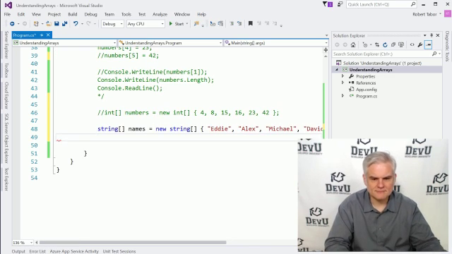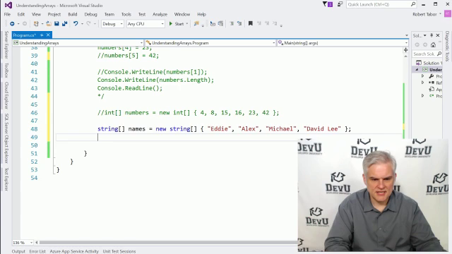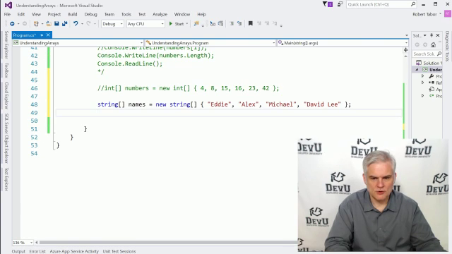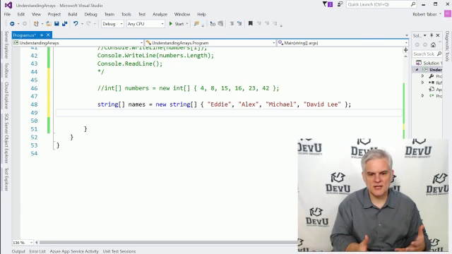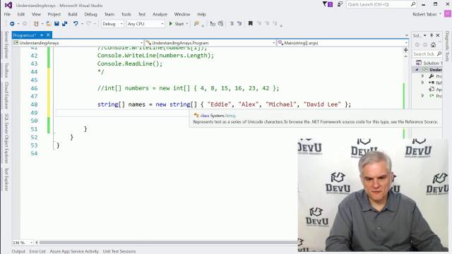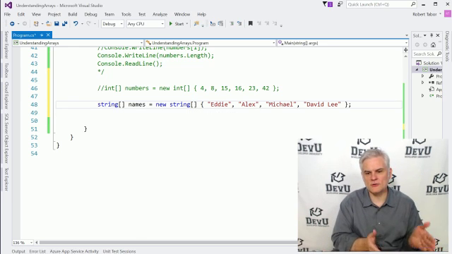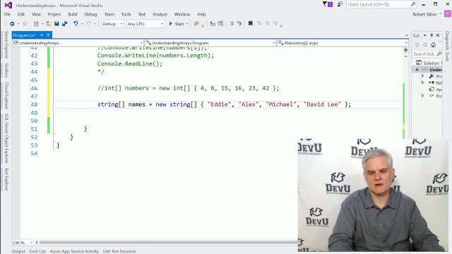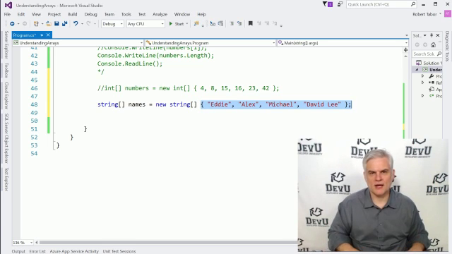Okay. And so let me move this over a little bit. You can see that we are able to create an array of strings. We don't have to declare up front how many elements we want in our new array. We'll let the compiler figure that out. It will create 4 items.